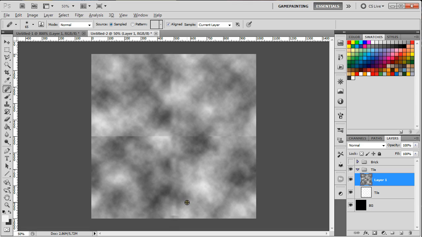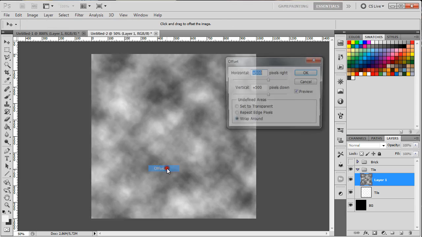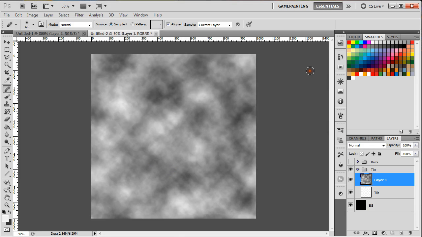Then wait a minute, and then just do the same for the horizontal line. And if you feel like you need to make some additional changes to make it a little bit more seamless, just press a bunch of times in the canvas. So we got rid of our edges, so we can offset it again to the original state.